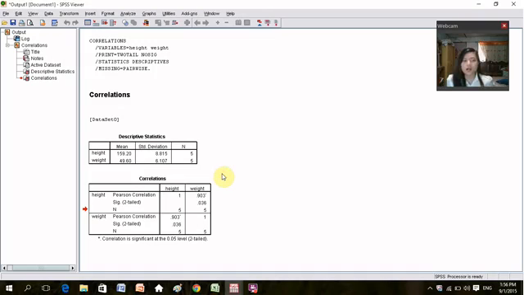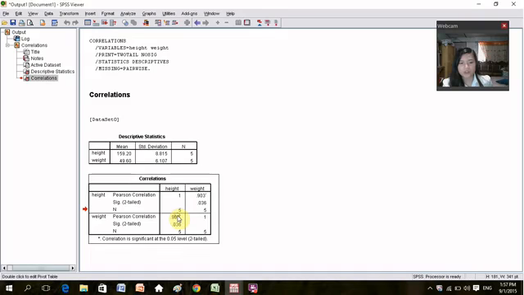So in here, as you can see, to interpret this type of tables, this is the descriptive statistics that we have clicked if I want to see the mean and standard deviation under the options. And then this is the correlation. Below, if the correlation is significant at the 0.05 level, then there is an asterisk beside the number.